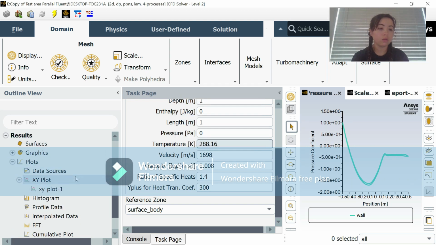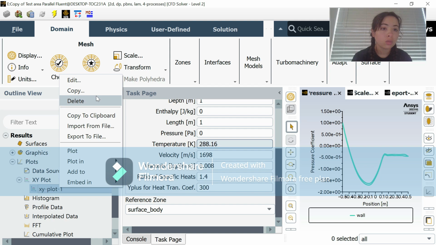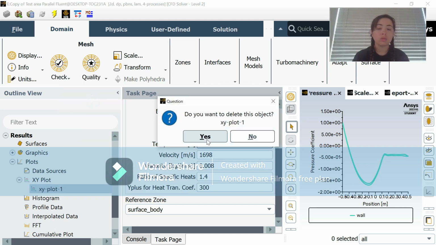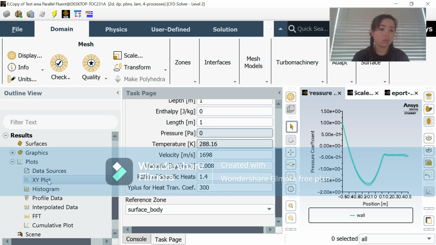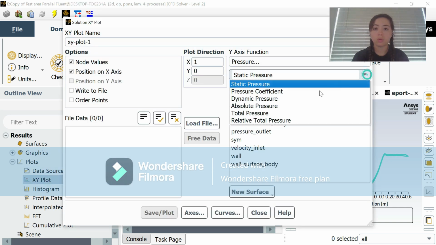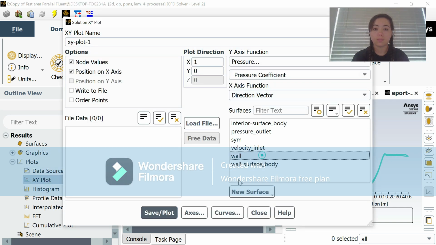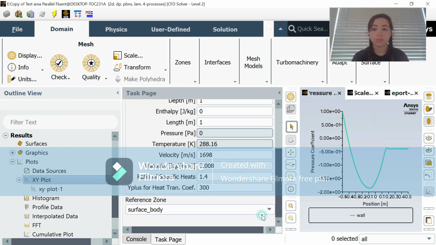So that's done. I'm going to go ahead and just delete this one. We're going to plot this new one. And here is our Reynolds number case 2.